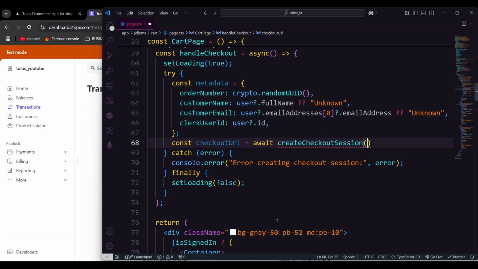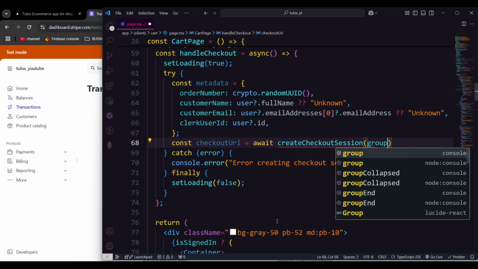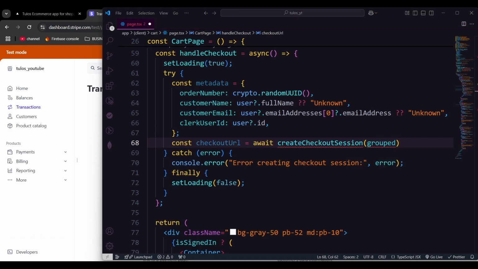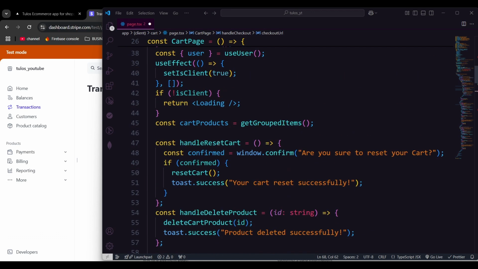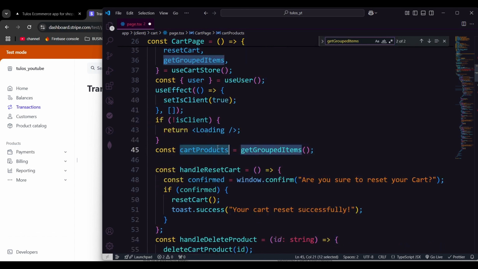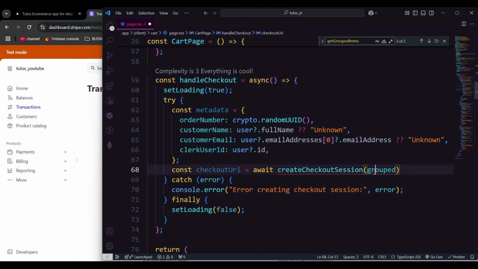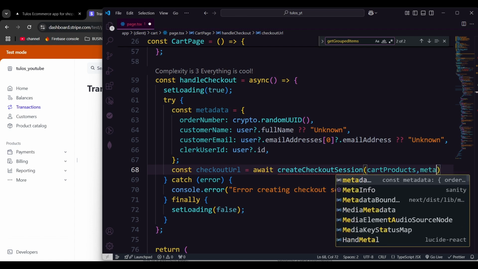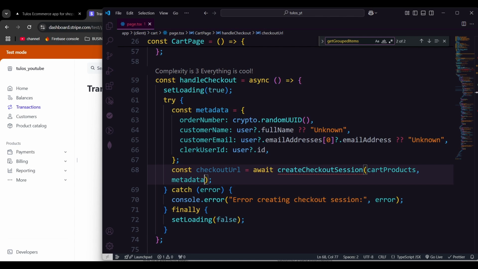On that function I'm going to pass all our grouped items. Did we check that grouped items? Did we bring that here? It's supposed to be over here, but did we take it? I think we have it at the top layer, called grouped items, or get cart items. Oh yeah, cart products. We just changed the variable here. So we will pass all our cart products from there. And after passing the cart products, we're also going to pass our metadata. So these two things will be deployed there.